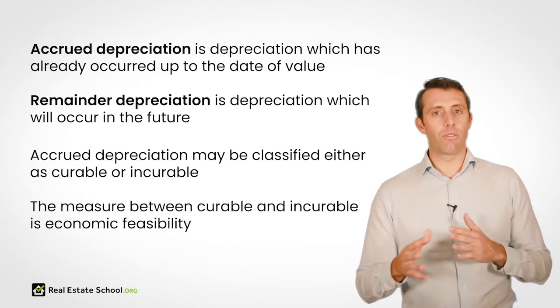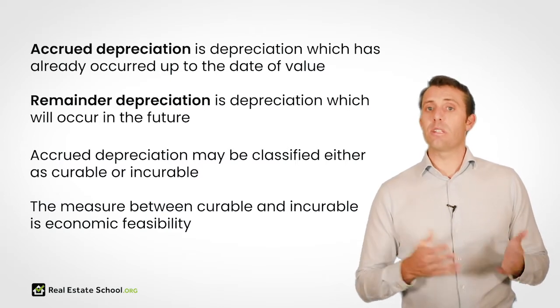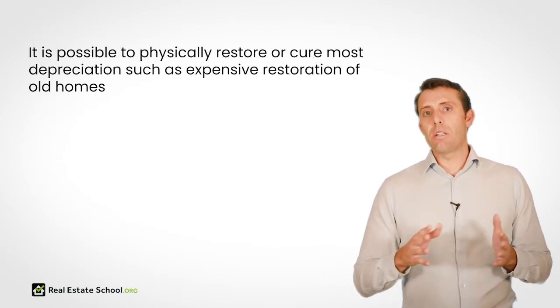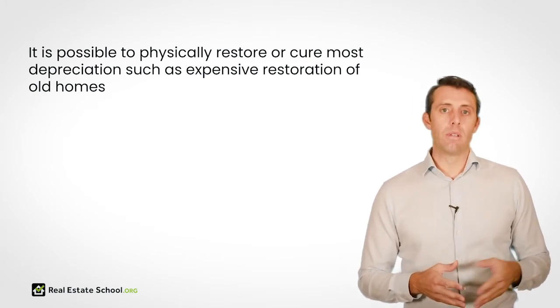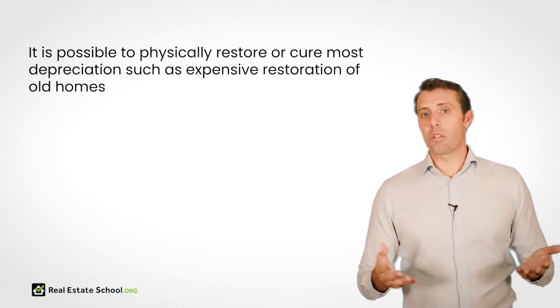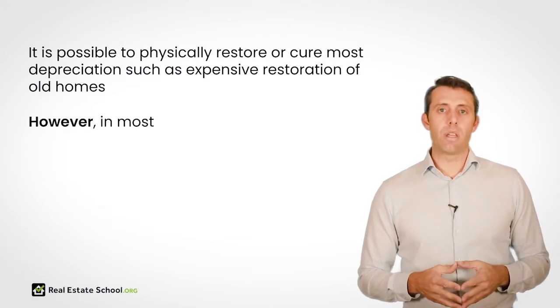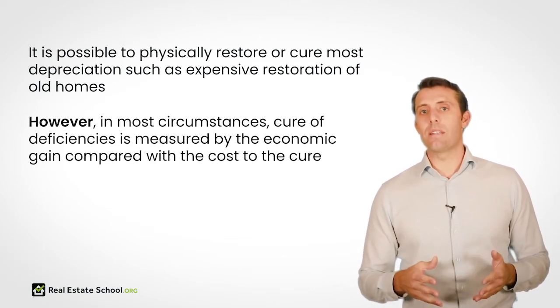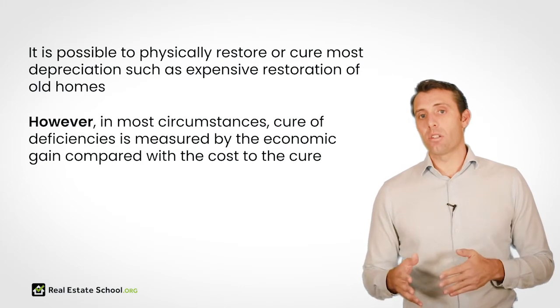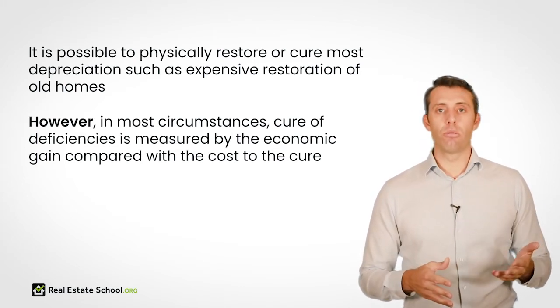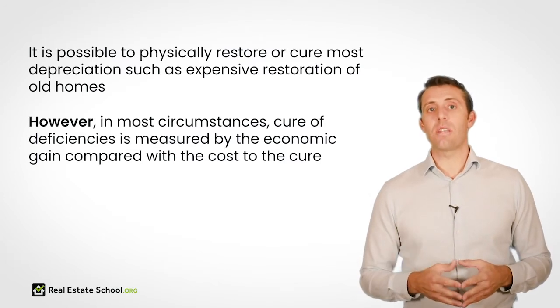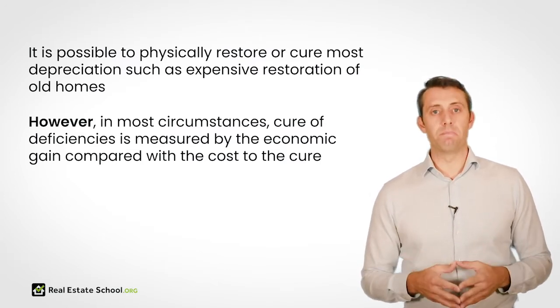The measure to differentiate between curable and incurable is economic. It's physically possible to restore most depreciation, for example, by completing an expensive restoration. However, in most cases, the economic gain is compared with the cost of curing the depreciation. It will then be deemed incurable should the costs of restoration exceed the cost of replacing the entire improvement.